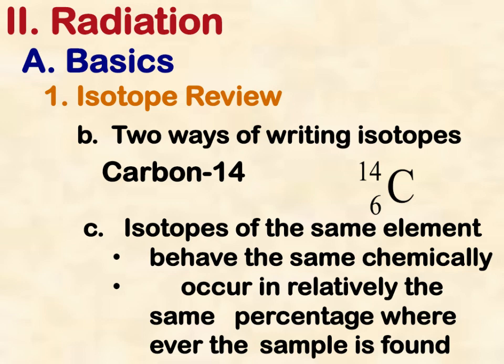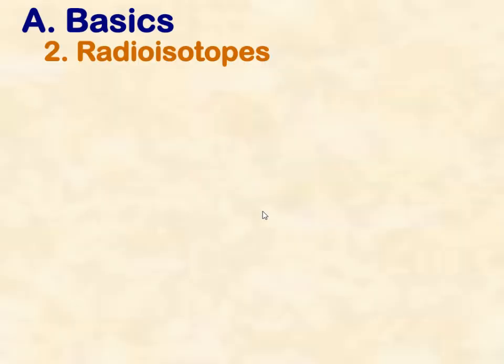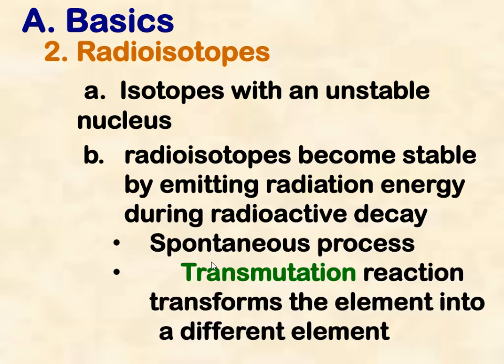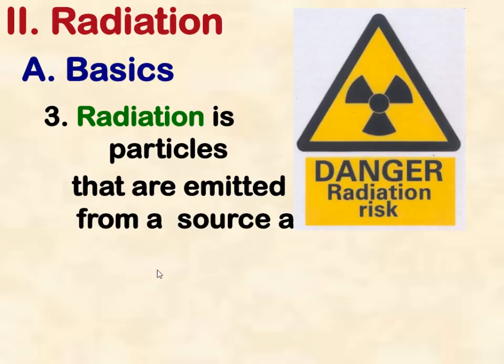The biggest thing that we talk about with this would be carbon dating. In carbon dating, you use different types of carbons to date how old subjects and objects are. So radioisotopes, isotopes, have an unstable nucleus. Radioisotopes become stable by emitting radiation. So radioactive decay is a spontaneous process. There's transmutation, meaning that this element transforms into a different element over time. It is a slow decay. It's not a reaction like a fission or fusion process. It is just slowly decaying into something else.